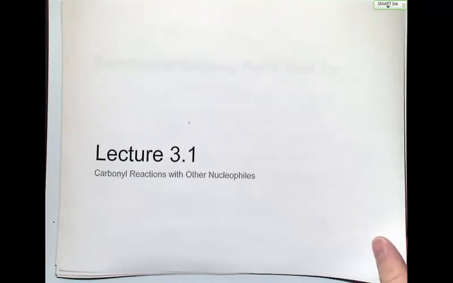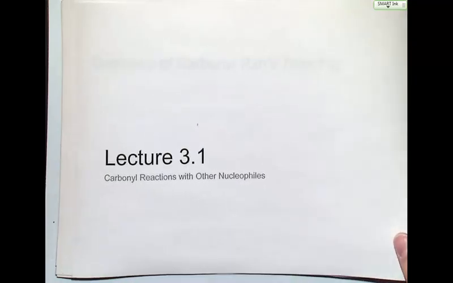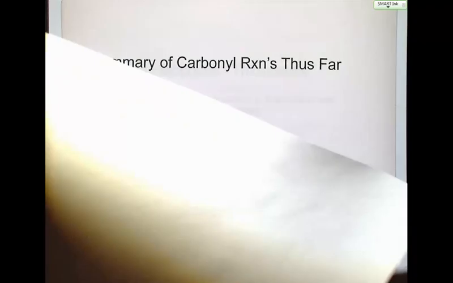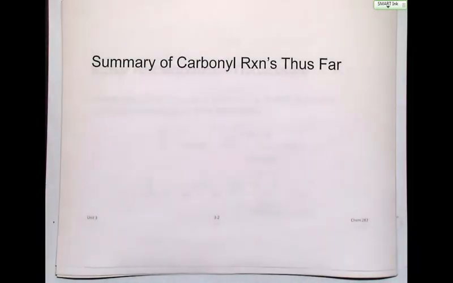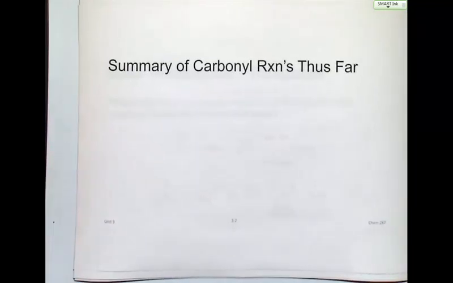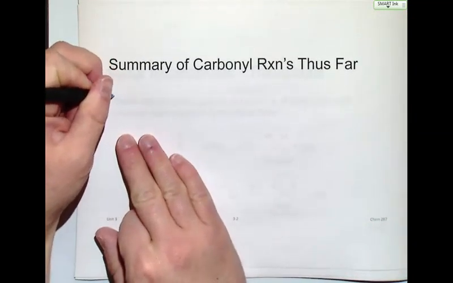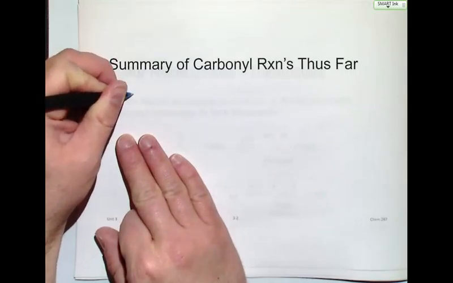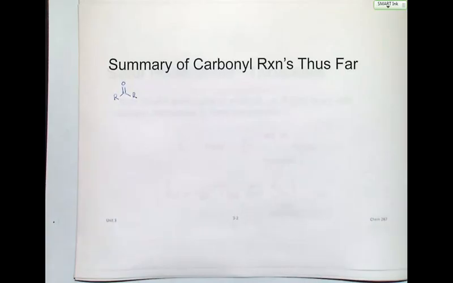Actually, we've got some pretty interesting reactions we're about to happen upon. So, we've been talking about carbonyl chemistry so far. So we got up to imines and enamines. Let's review some of the nucleophiles we have with carbonyl. I'm just using a generic carbonyl here, meaning like a ketone, but also realize I'm also talking about aldehydes as well.